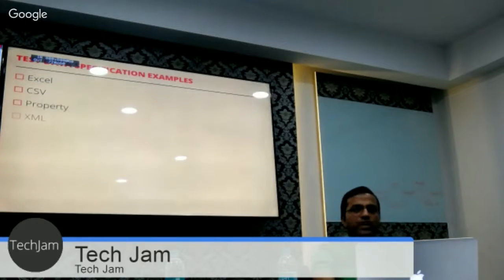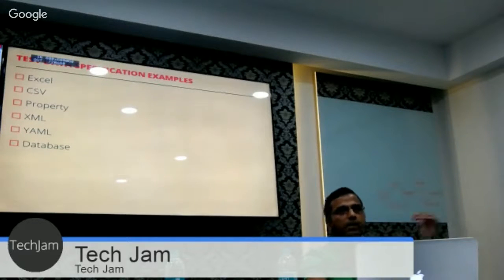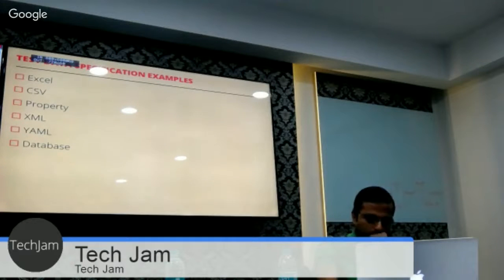You can have property files, you can have XML files, hopefully not anymore, but that is a possibility. YAML, a much more simplified version of XML. You can have your own test database, whether it's a dump of production or a specific database where you are creating, seeding your own data and using that. JSON is another very popular way of using it.